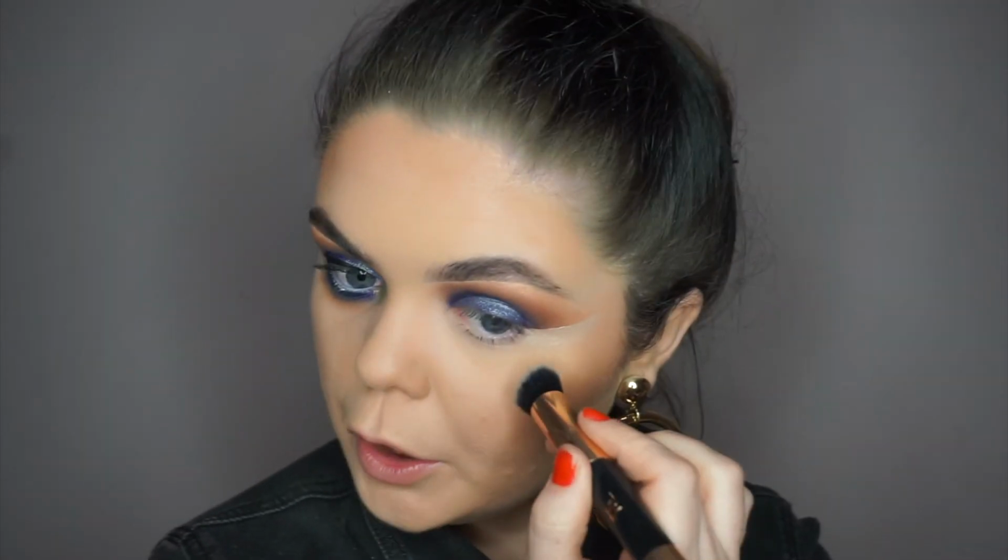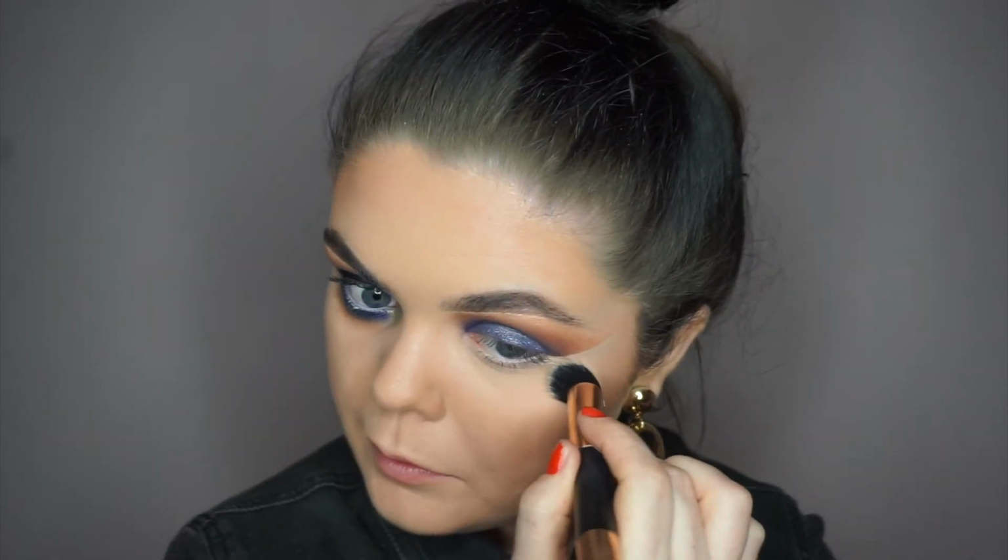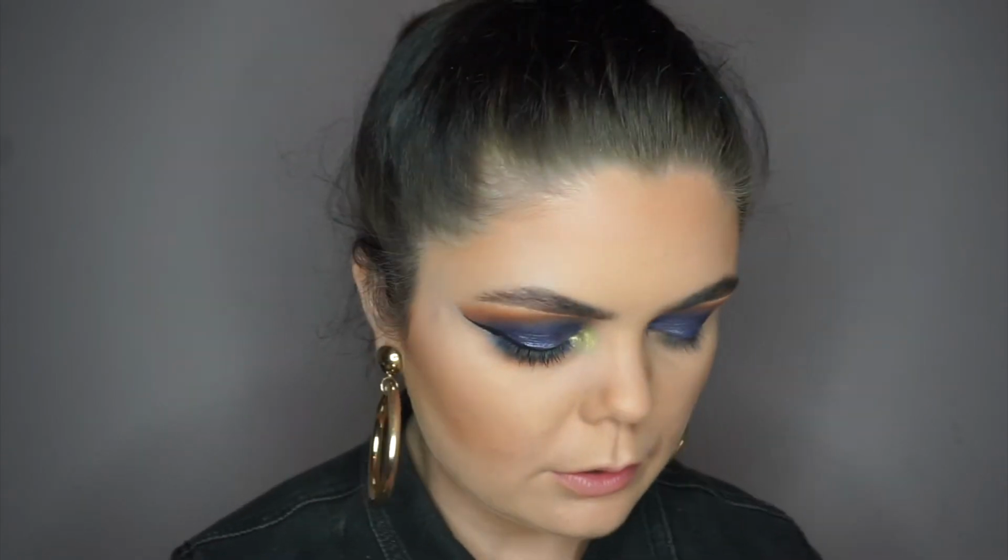So once you've got that down, so once you've cut that line, I'm just going to grab a little kabuki brush to clean up that edge, so it's not as thick of concealer on that area. And next up, what I'm going to do, my trusty liquid eyeliner. Where is it? Essence eyeliner, liquid eyeliner, waterproof.